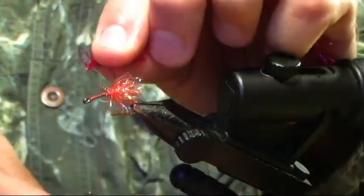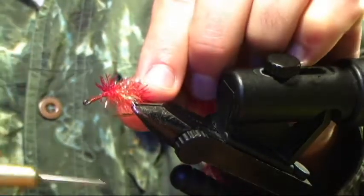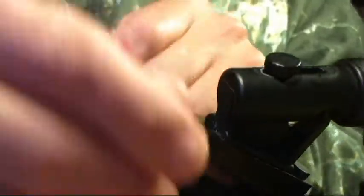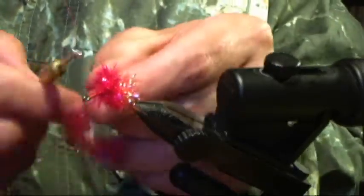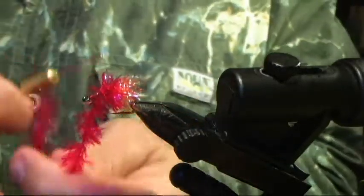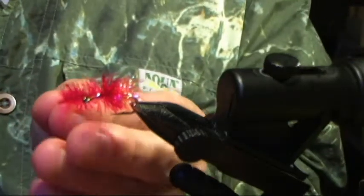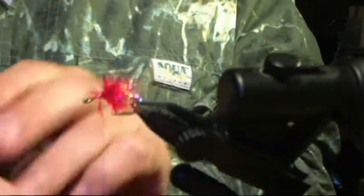Tie in the red now — this is the core. We're going to take two wraps of the core, that's all we need. That's just our anchor to get it nice and snug. So it's one, two, and secure that in. A couple wraps over the top, a couple wraps in front. Careful with the hook point so you don't catch your thread — don't want to break your thread. That's secured in. Push that thread away, snip the material, pull it back a little bit, and clean up.